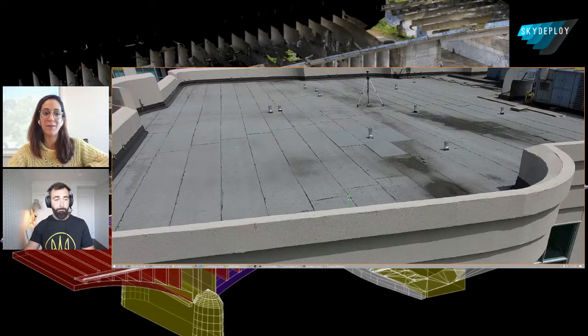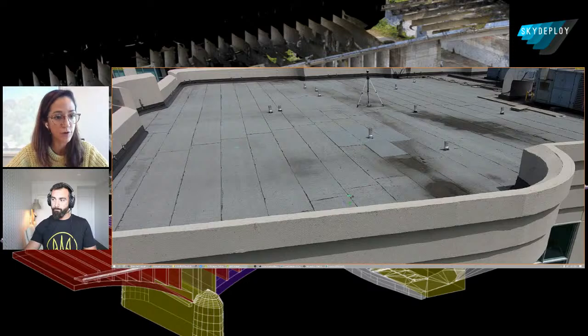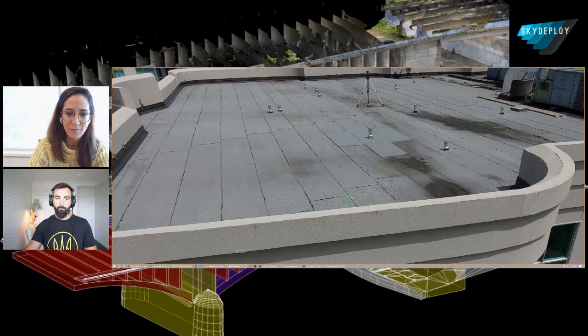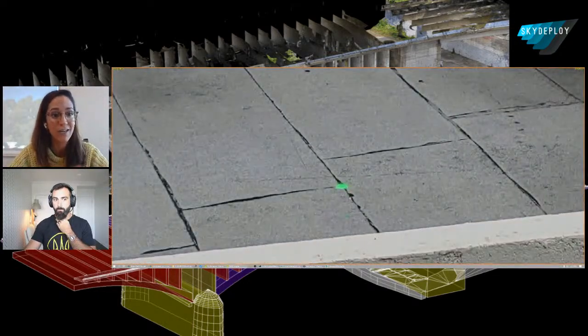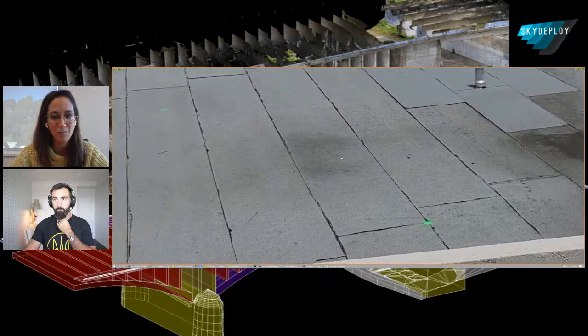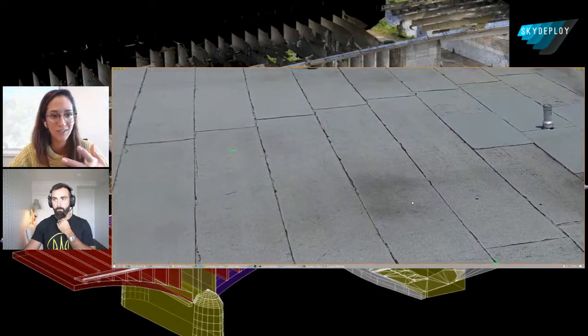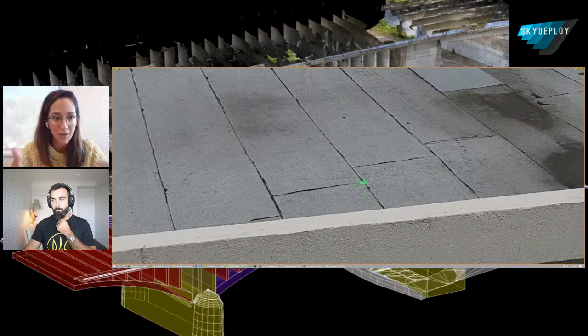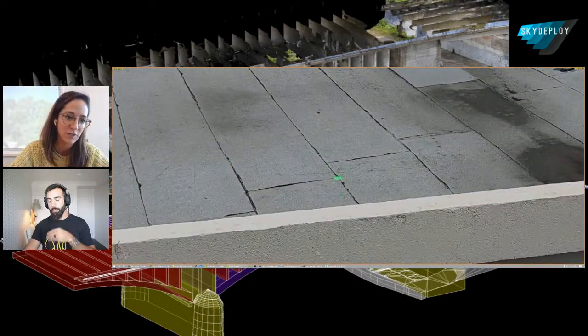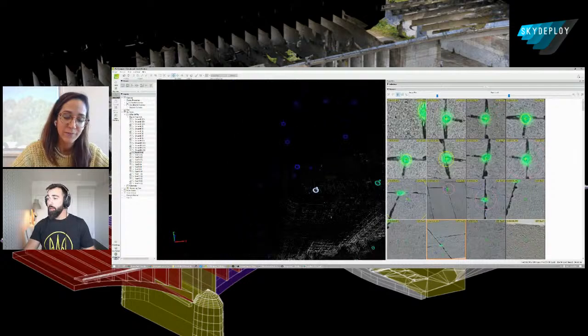And you also need to be picky when you choose the pictures where you are going to be measuring your tie points and your control points, because that might increase the error you get in your measurements, because of what you just explained. You also need to be mindful of the errors you introduce by measuring your control points or your tie points in pictures where the pixel is not as visible, or not as good, or the precision might not be as good as in other pictures.